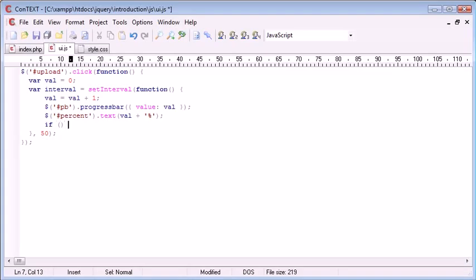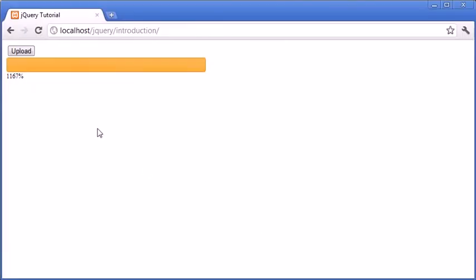So I'm going to create an if statement with a block, and the condition is if val is equal to 100, obviously that's at 100%, we want to clearInterval, and the interval we want to specify is this interval here that we set, because we set the interval into a variable called interval. So we just clear interval, so we define the variable that holds this setInterval function. So now that that's happened, we will have this value stop at 100, and the interval will be cleared, and therefore nothing else will be happening.